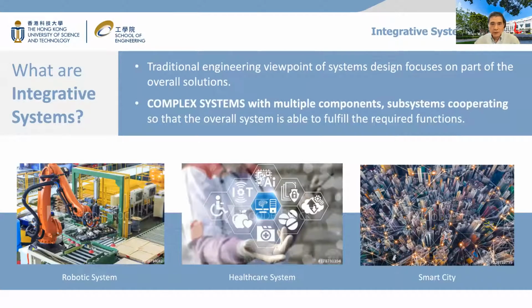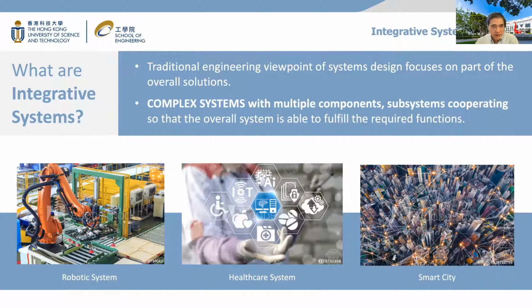So you may ask, why do we call it integrated system? A lot of real world problems are complex problems that need to be solved as a whole. Traditional engineering looks at a part of it, a component of the total system. It's not looking at the overall solution. But for complex systems, we have multiple components, multiple subsystems, and they need to tie together in order to solve the problem. So we are targeting not only single technologies, but the whole complex system, how to use different components and different technologies, plus design concepts, together in order to design this kind of complex integrated system.